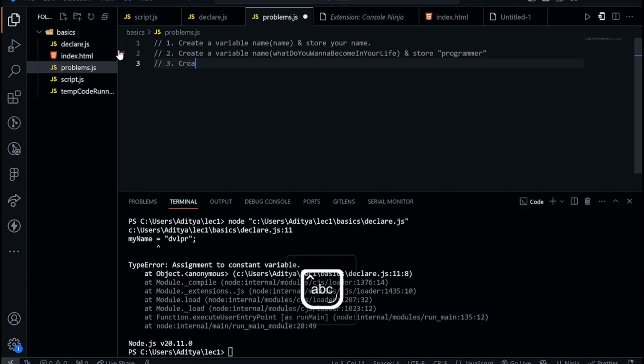After that you have to create a variable named gender and store a gender.